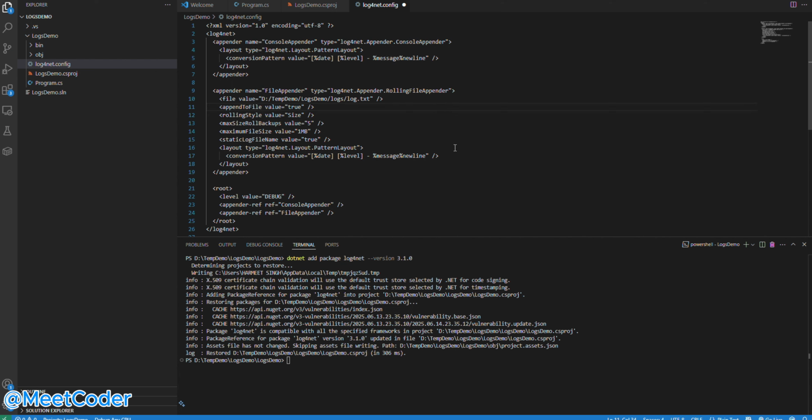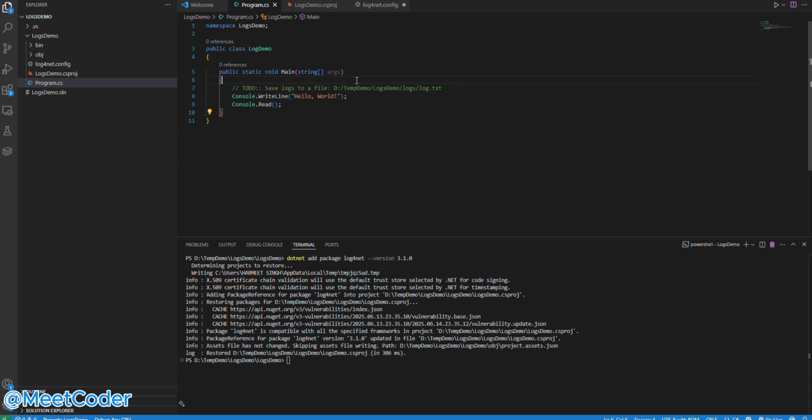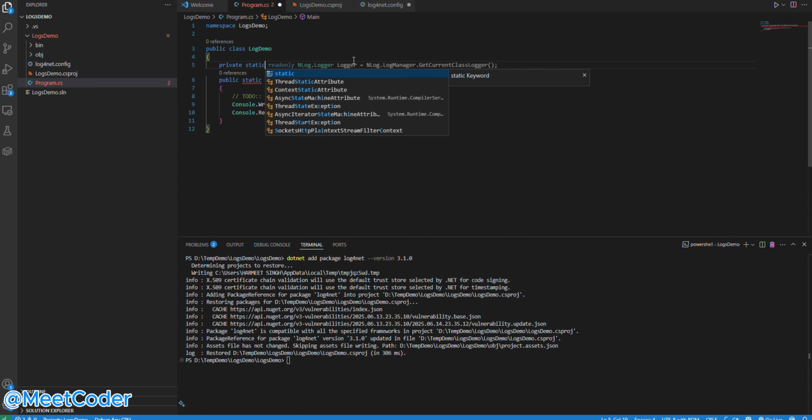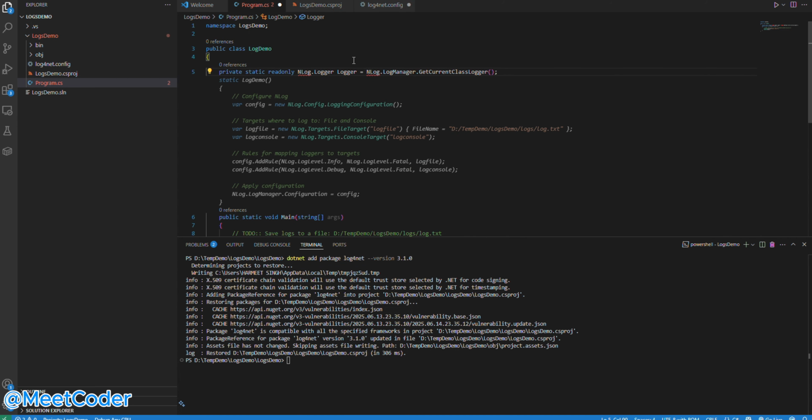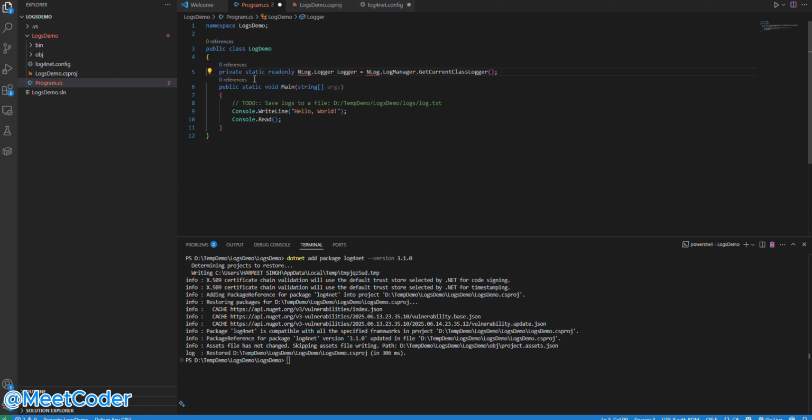We installed the package, we created the log4net file, and what is the third step? To initialize logs. Now we will go to the program file and start the implementation of log4net. Firstly, I will declare a variable. I do not need any NLogger, I need ILog.